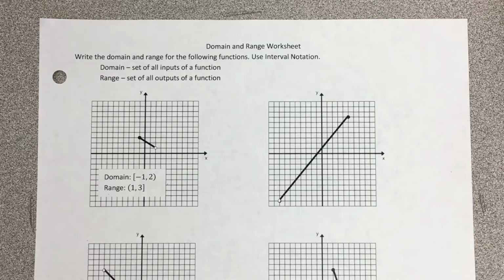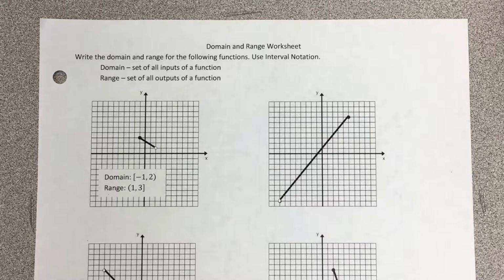Hi Algebra 2 people. In this video I'd like to talk about domain and range. In addition to talking about just plain old domain and range, we're going to introduce something called interval notation. Interval notation is pretty darn helpful, but what's confusing about it is it kind of looks like an ordered pair. It's set up similarly, so we want to make sure to make the distinction that these are not coordinates. They are in fact domain and range.